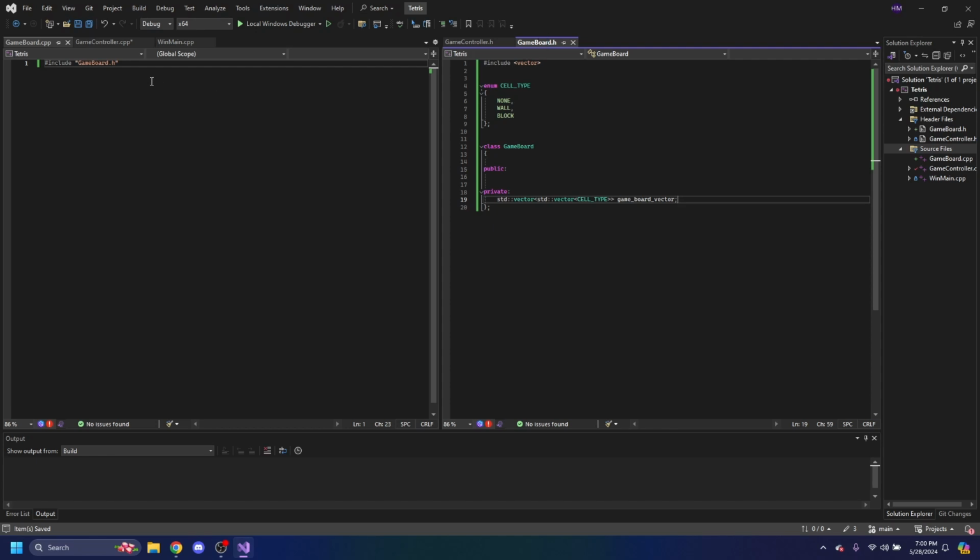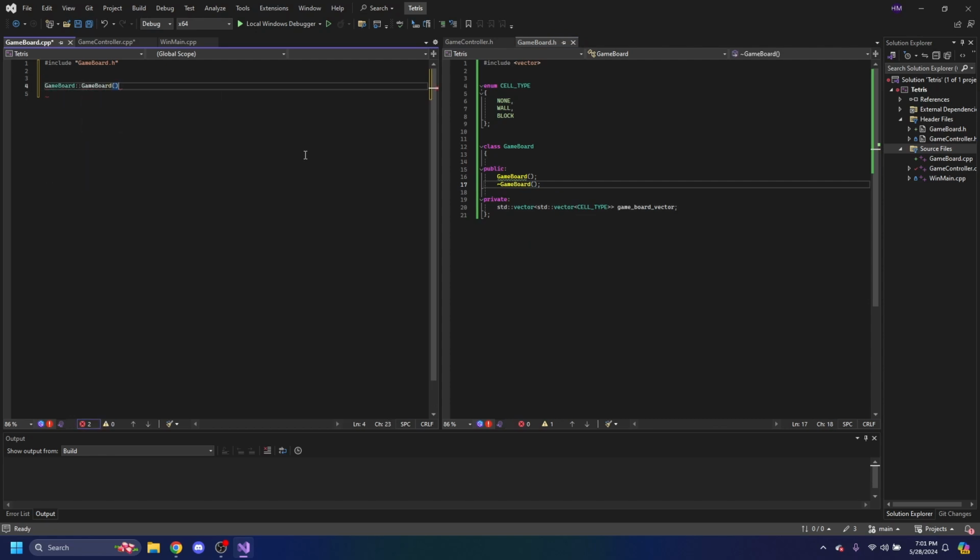It can get confusing with naming, so I try to be as verbose as possible. So here, let's start defining the constructor for game board. Let's quick add an initialization list of just this, make it empty.